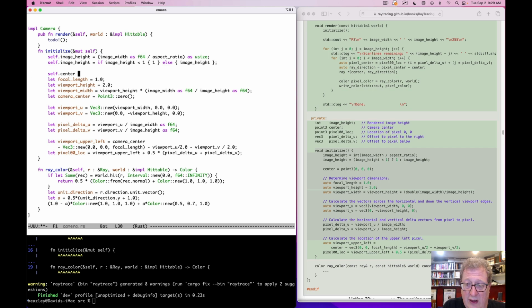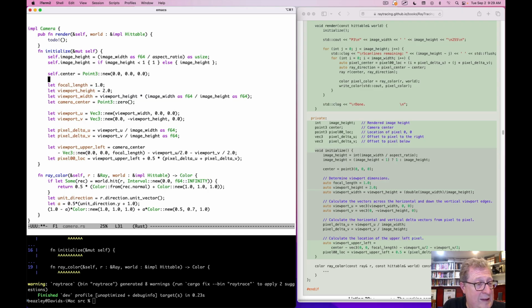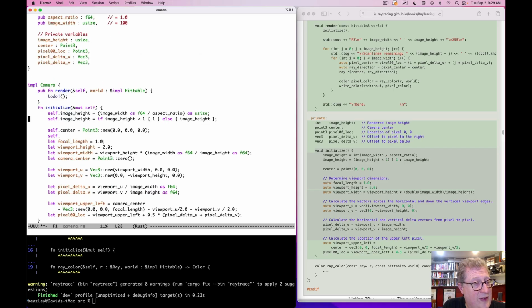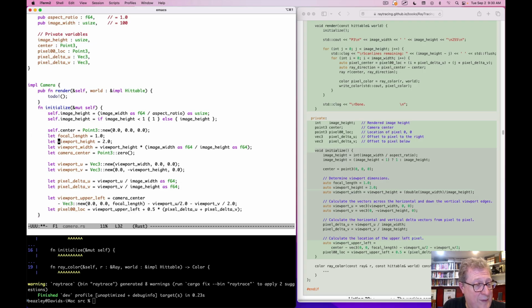I don't know what the center is. Okay, so 0.3 new 0.0. I don't know where that was defined before, but okay, we've got that. Is focal length a parameter? Some of these are actually just variables. Okay, center, that's as before. I'm just looking at what needs to be set here.